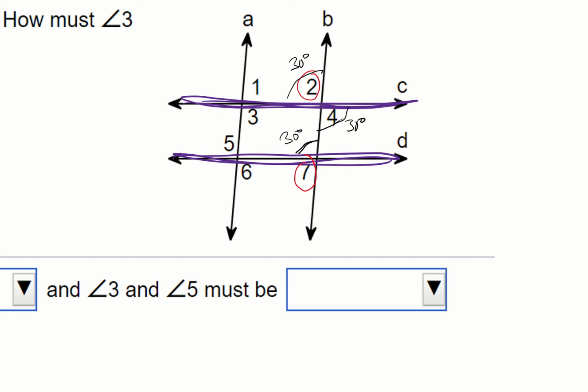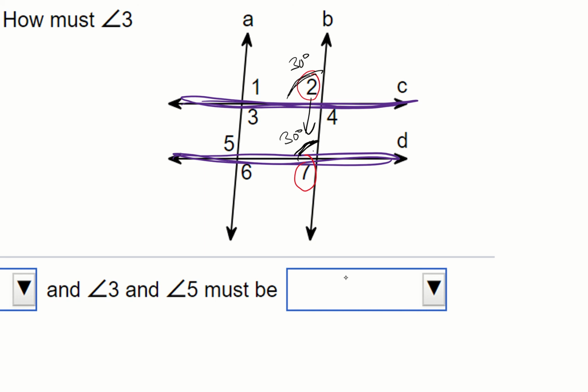Alternate interior angles are the same. And so if I know that this is 30 and this is 30, we can just go straight to this result by saying, well, these are corresponding, so they're also equal to each other. And so that's how you can go straight from there to there. So they can't be equal to each other here because we have the corresponding angles here are the same. And so therefore angle 7 is not the same thing because it's different.